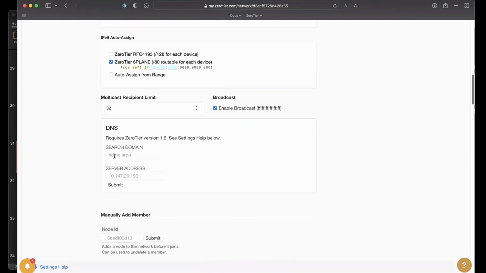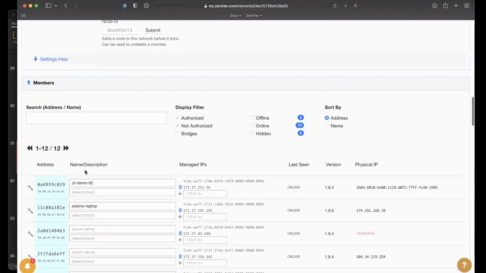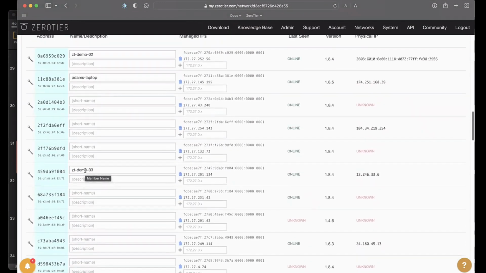And then you can also configure DNS. If you have a DNS server on your network, you can tell it the search domain and the IP of that server, and it will configure it locally on the machine. Now, roadmap. DNS is just getting started with us. This is kind of the minimum viable product. You can push down some DNS config. We also have an open source project called ZeroNSD that will take the node names you configure in Central and advertise and answer DNS queries on your network for them. I see a lot of people already joined. Great.